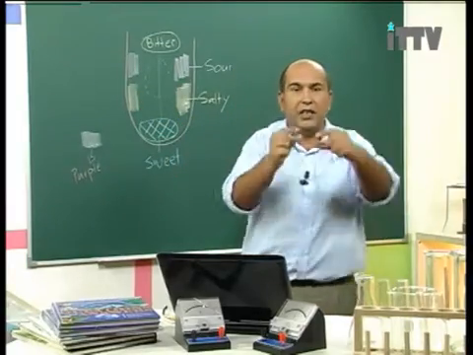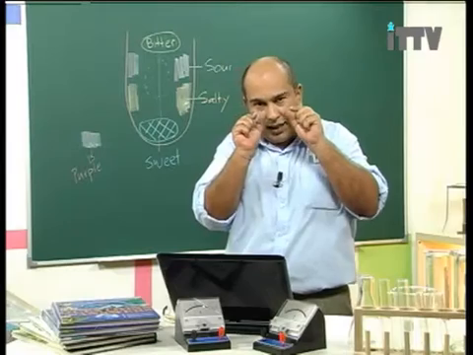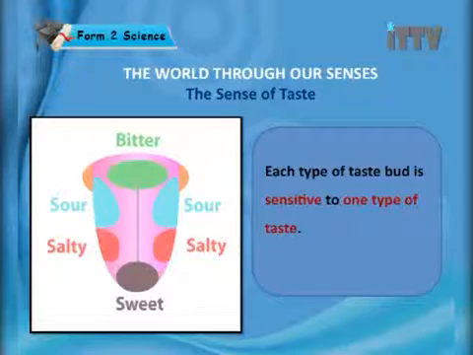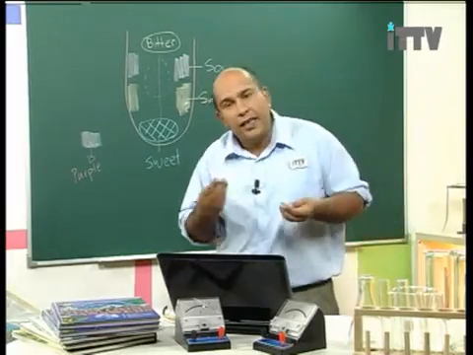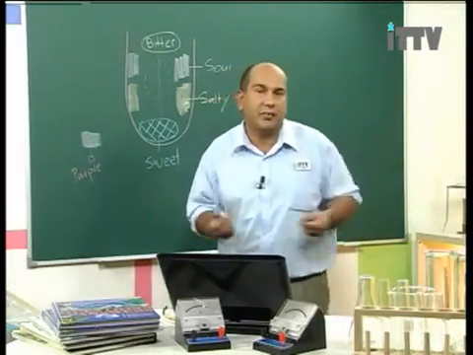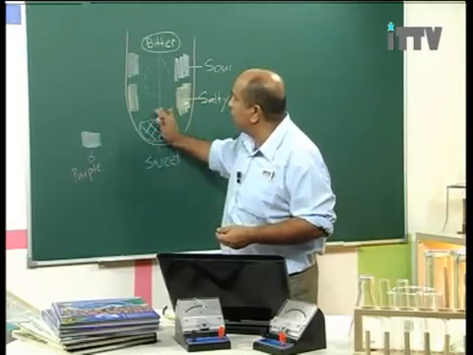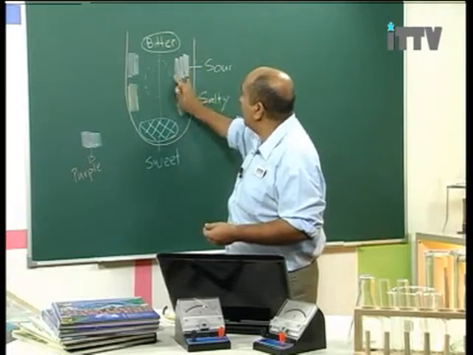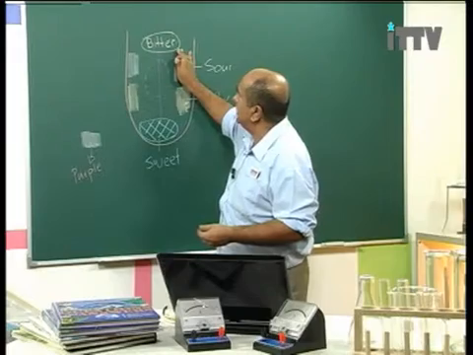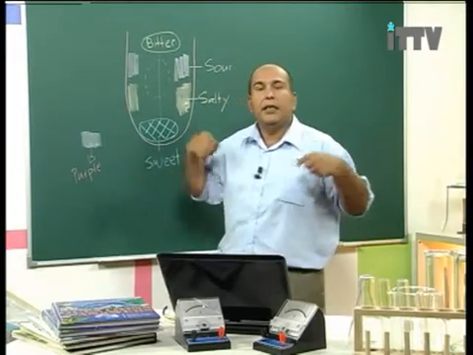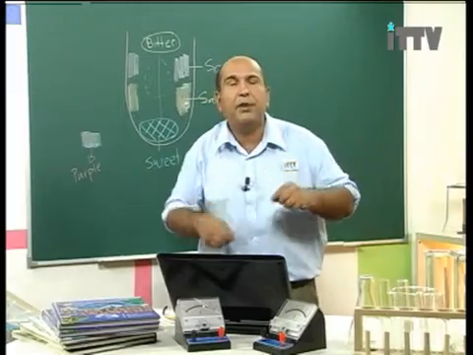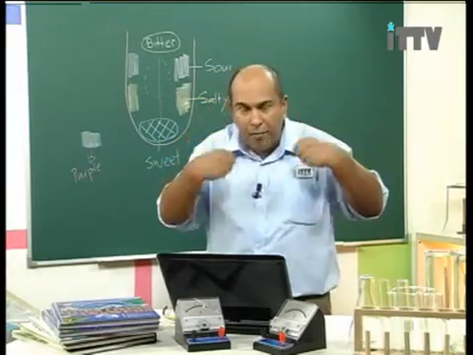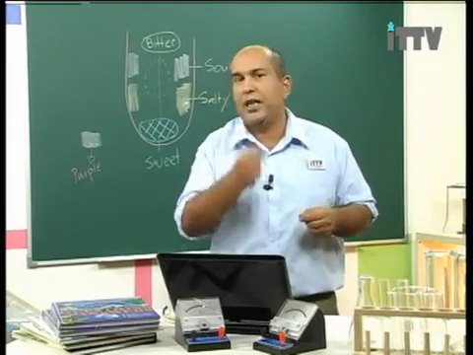These taste buds, which are specialized cells, contain the receptors inside them. Each type of taste bud is sensitive to one type of taste. So we have four different taste buds. We have a taste bud that is unique for sweet. We have a taste bud that is unique for salt. Sour has its own taste bud, and bitter has its own taste bud. Each taste bud has a slightly different shape and size, and a method by which it detects those chemicals that are the stimulus.